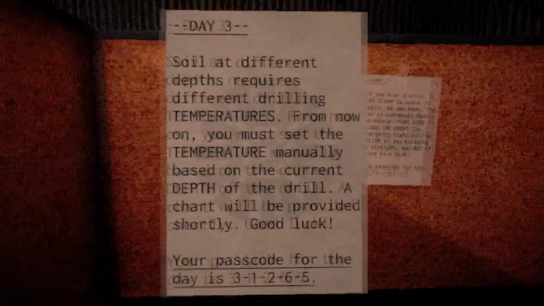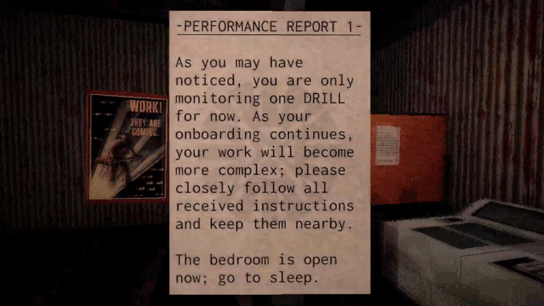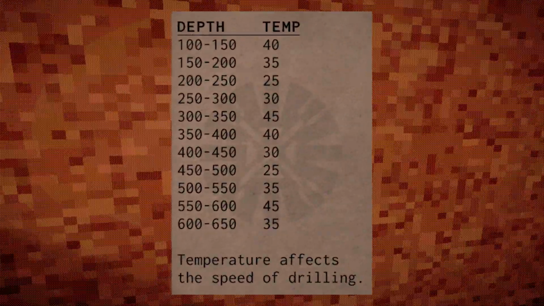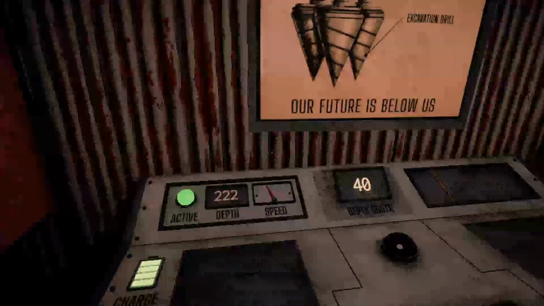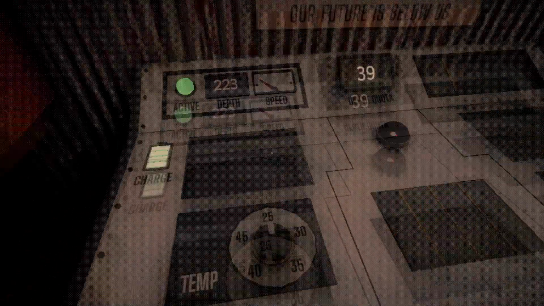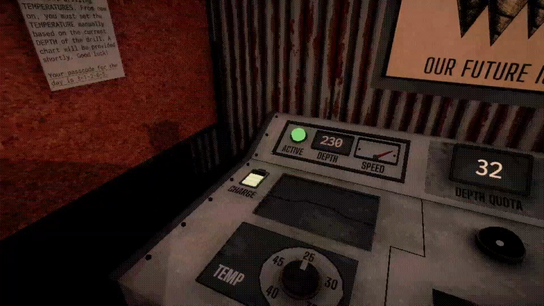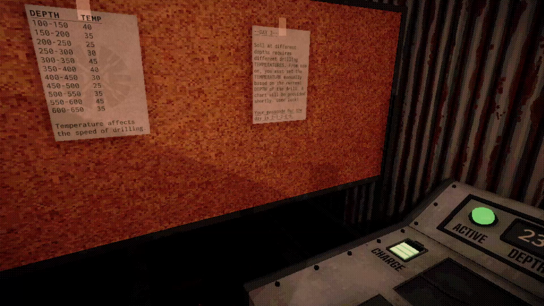Good luck. Thanks, buddy. Put these papers here. I don't need these. Oh, here is our chart. Okay, let's begin our next shift. Okay. That means we need to put it on. Well, it's very weird. Okay, okay, it's still good. Still good. Still looking good.